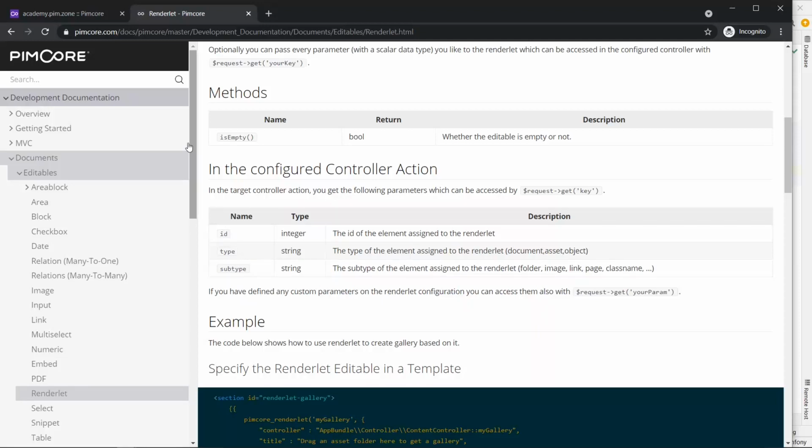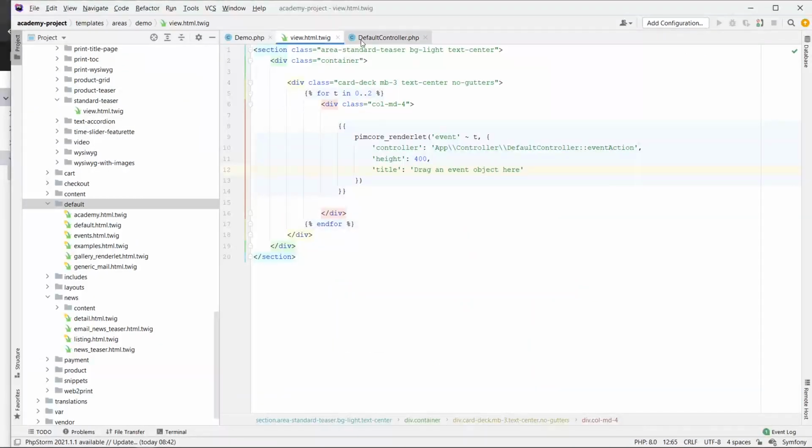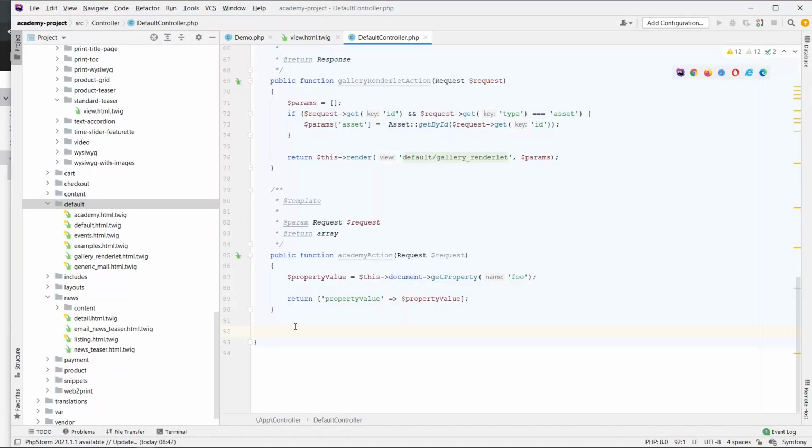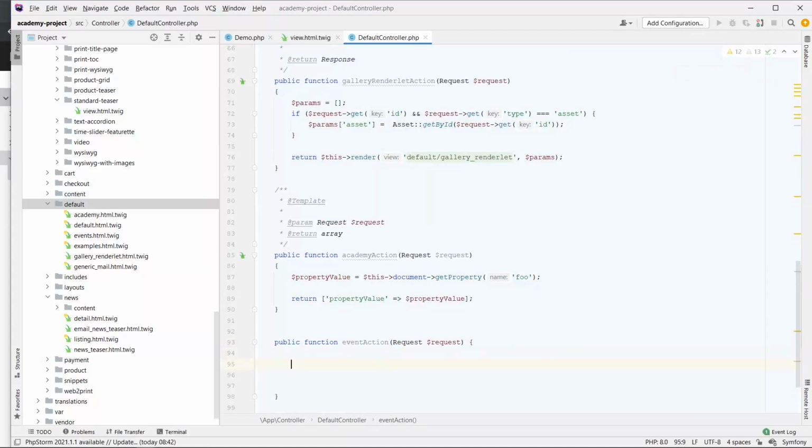So we need to create a controller action in our default controller, which is default controller action, so public function event action, for example, and we now just assign ourselves the request here so that we can retrieve the data that is assigned from the renderlet here.